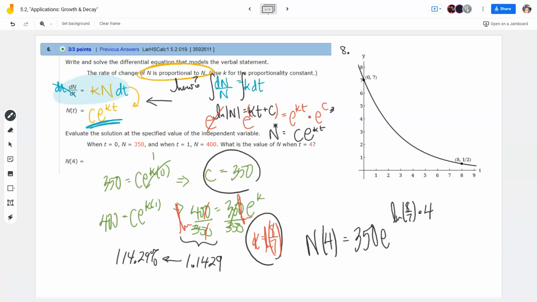Could be. But that's what section 5.3 is about. This is not what section 5.2 is about. So we'll be coming back to stuff like this. This is just the behind the scenes, the calculus that most kids don't even think about whenever they have radioactive decay or bacteria growth or population booms or continuously compounding interest. They just use this special type of growth or decay formula and don't realize there's this whole calculus thing behind it. So don't stress about that.